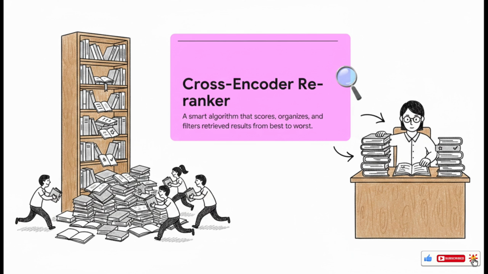Technically speaking, initial retrieval uses bi-encoders because, well, they're fast. But a cross-encoder evaluates the user's original query and the retrieved document together, passing them simultaneously through a transformer network. It's pretty computationally heavy, which is exactly why we only apply it to this final narrowed-down subset of documents. It meticulously scores the exact relationship, filtering the chaos and ordering everything perfectly from best to worst before handing it off to the generation model.